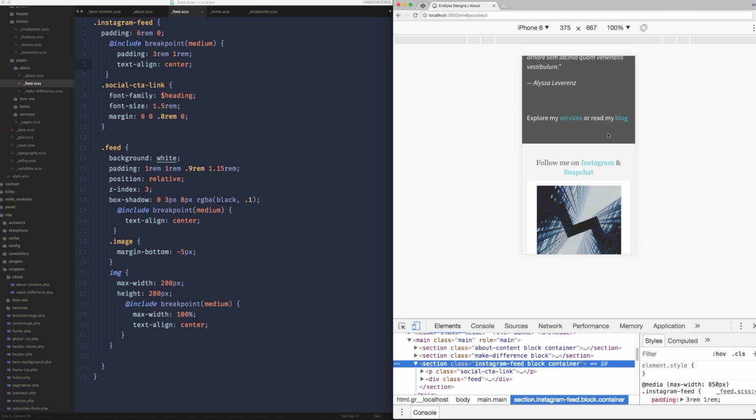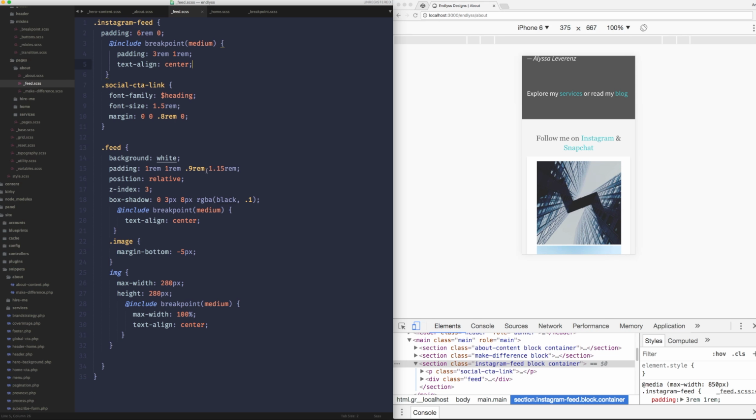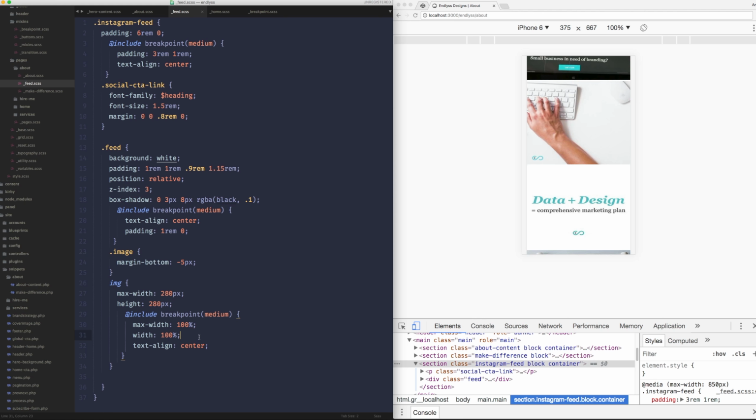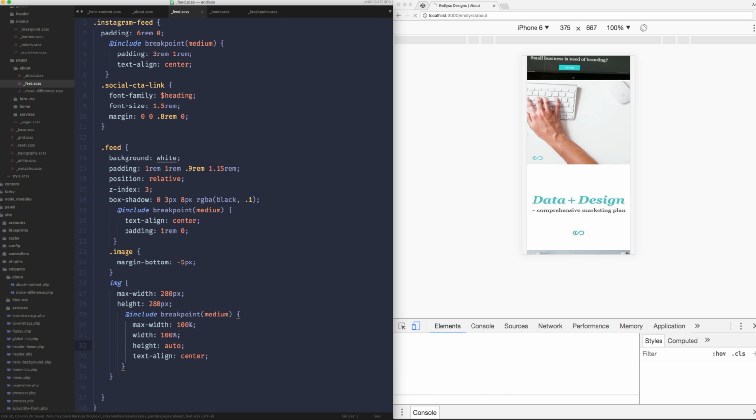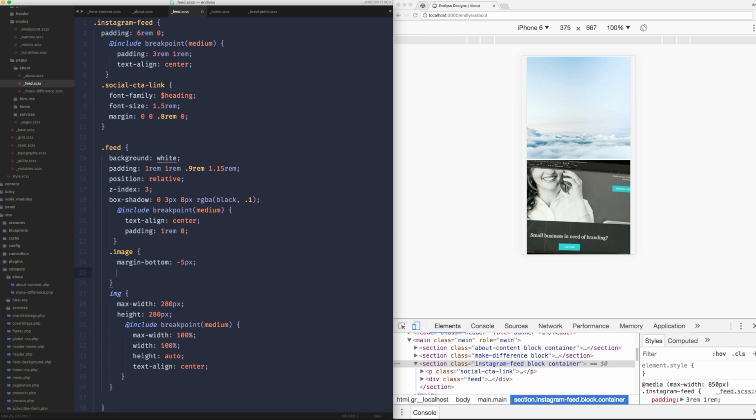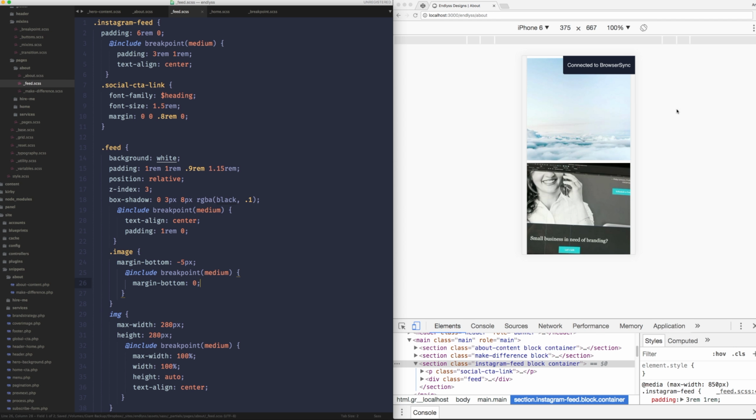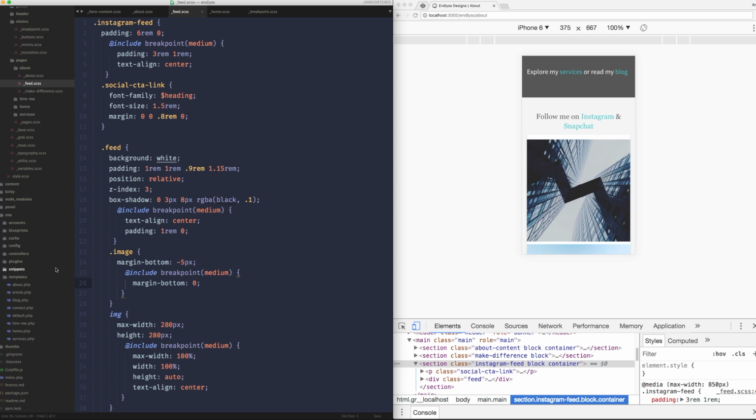You can't do a ton with these images from Instagram. Sadly, there's not a lot of breathing room. We can try at least adjusting the padding though. The height, it looks a little skewed though, so if I do auto, will it work? Yeah. And this margin bottom will probably get rid of that. It was just a little hack that I was getting some white space that wasn't looking great. And in reality, we can go ahead and get rid of this white box.